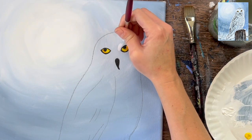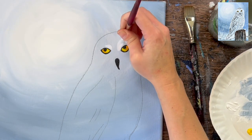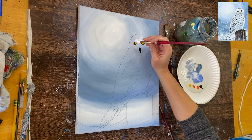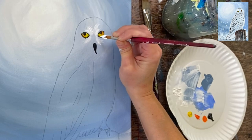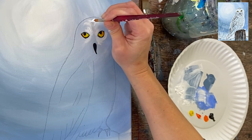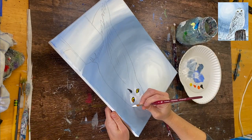Using the number eight round brush, use the point to create feather texture. Start above the eyes in the middle area and do two sets of curved feather strokes going in opposite directions, using mostly the tip of the brush for a feathered stroke. That sets the direction of the feathers on the head area. Repeat the same, curving around the eyes — these feathers go one way, those go another, they kind of part. When you get to the top of the head it contours and curves. You're essentially outlining this head area.